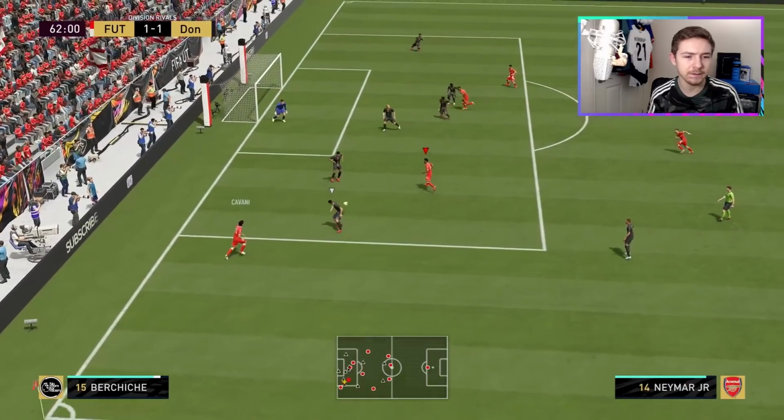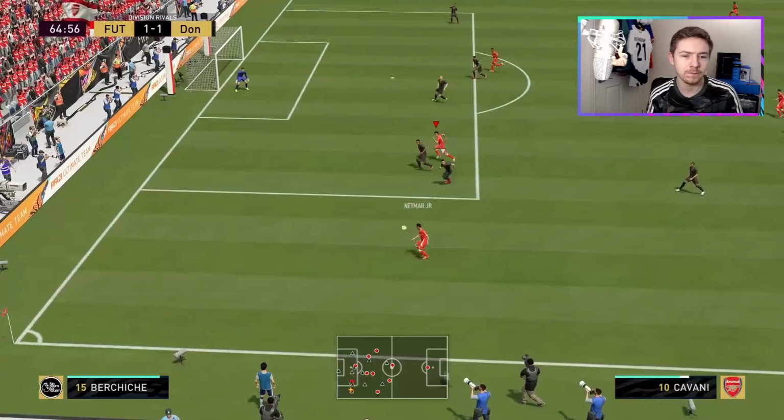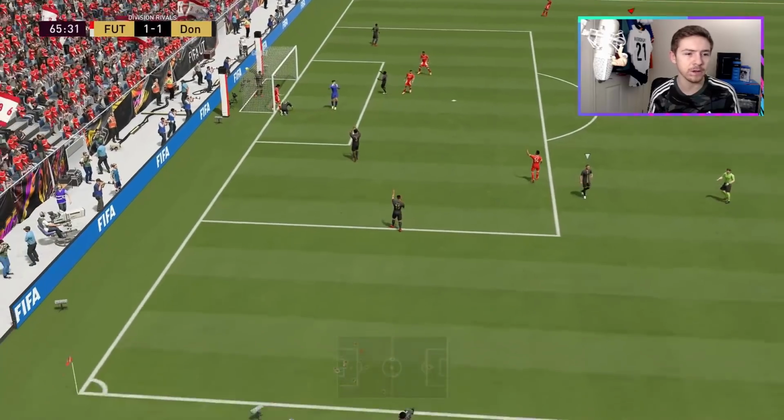Yes, Cavani, that's it. Do the defensive work. Nice pass into Neymar as well. Can we get the shot away? We can, but Pope saves. Interesting. Oh, that would have been a great goal. It was a tight angle. Linked up well there with Neymar.